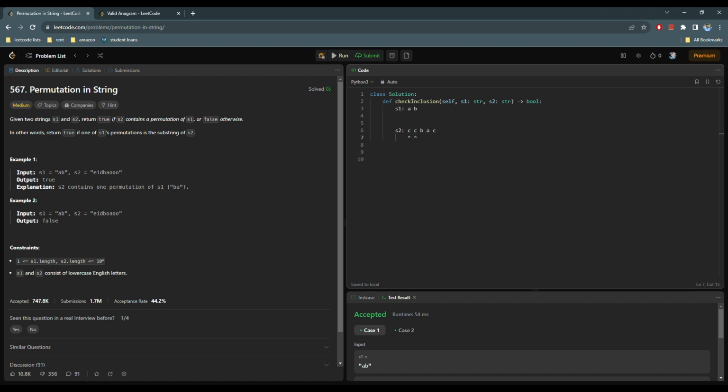And so traditionally what the sliding window does is it's called sliding because if something doesn't work or if you want to keep checking something, then you'll expand the window like that. It'll move over and then we'll check this new window, right? But hold on here, CCB and AB. It could be CAB, it could be AAB, but the problem is that there's too many letters, right? And so that's something to notice is as soon as we have a size difference or a length difference between the window and the string one, then we automatically know that, hey, that's not a valid permutation, right? BOA, hey, we automatically know that's not a permutation of AB.